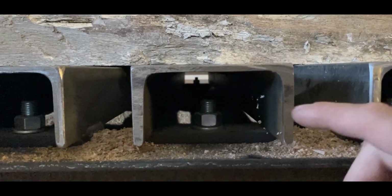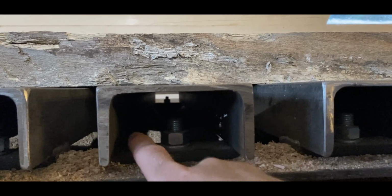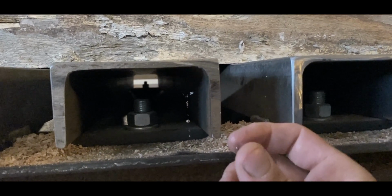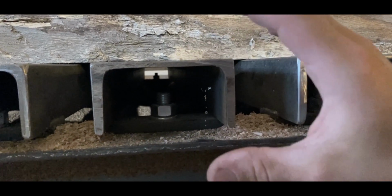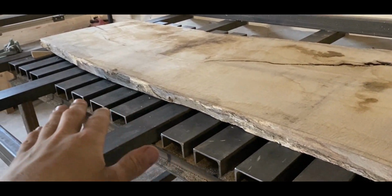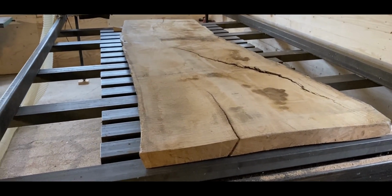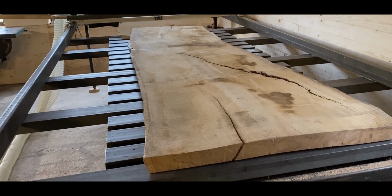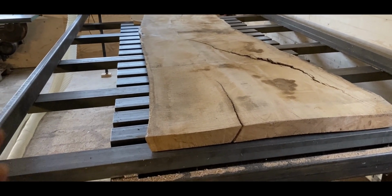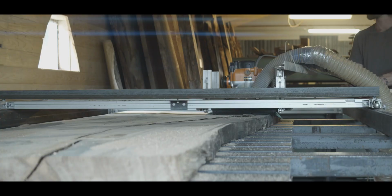But if we could see underneath this, there's also two holes there and there, which have been drilled and tapped to receive a 12 millimeter bolt. So each of these is adjustable. So if I wanted to, I can individually raise or lower each of these runners here. Now, I haven't had to do that, but if I wanted to, at least I have the ability to do that. So if you're like me, you want things to have somewhat precision, well, at least I have the option to dial this thing in perfectly flat.